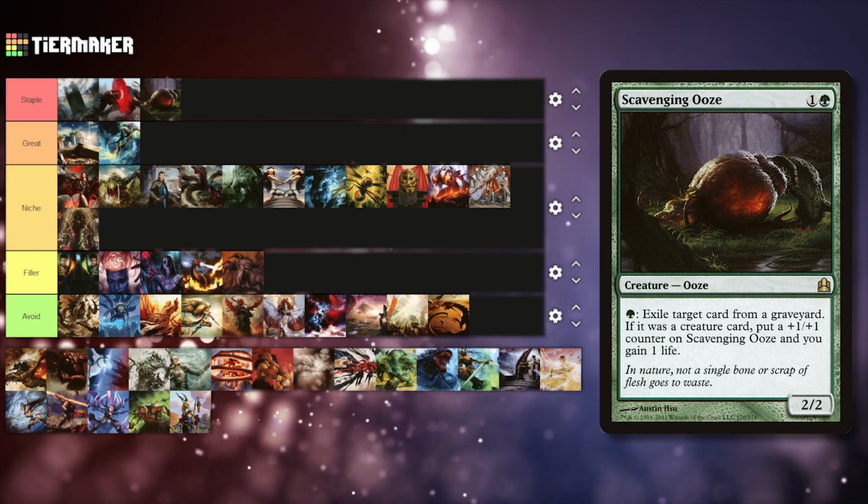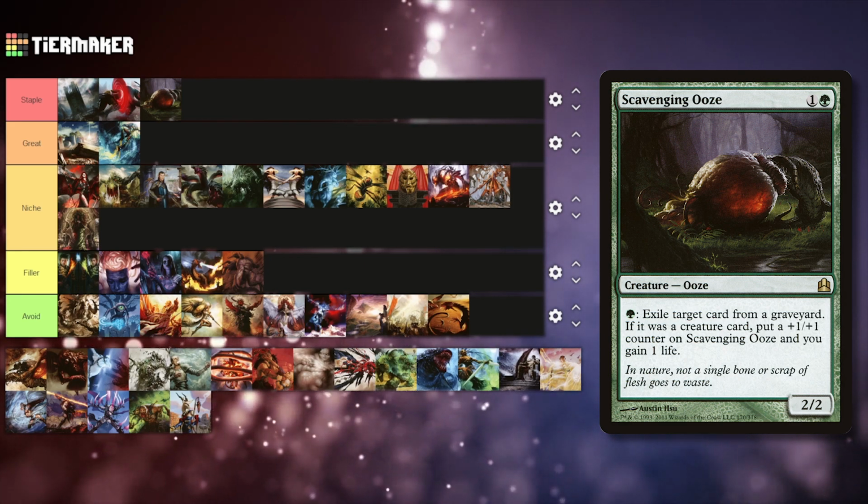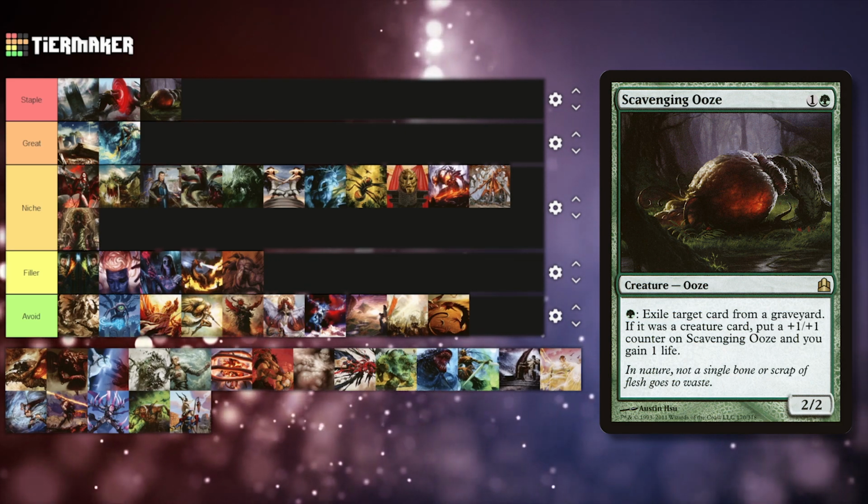It's really good graveyard hate. Even with like Lion Sash, I think Lion Sash is better than Scooz, but Scooz is still a really good card that you should be putting in a lot of your green decks.